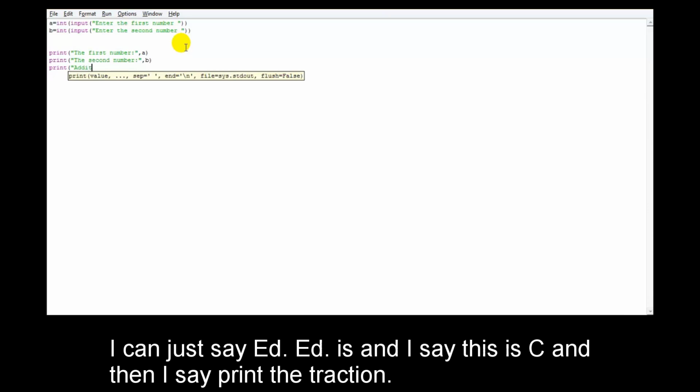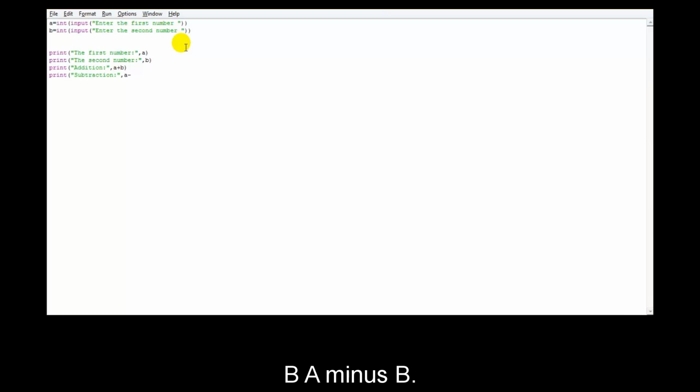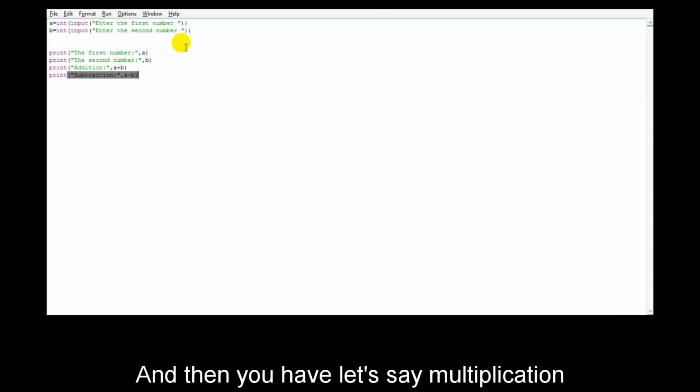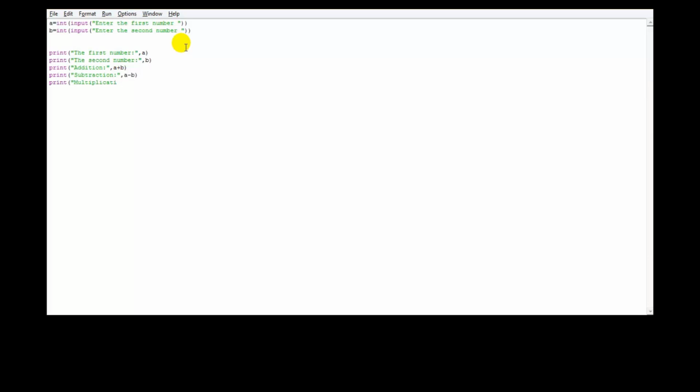I can just say addition is, can I say this is C, and then I say print subtraction is A plus B, A minus B, and then you have, let's say, multiplication.